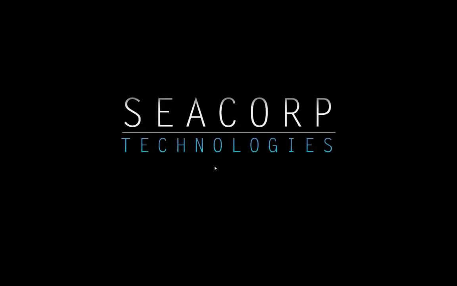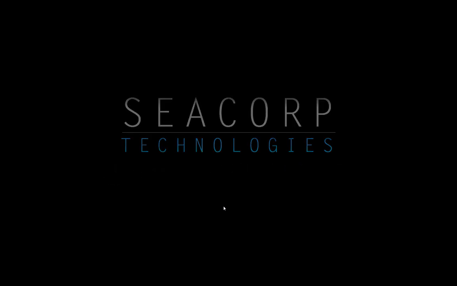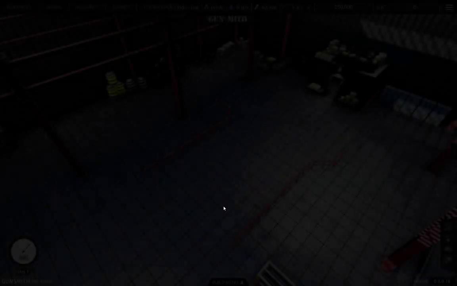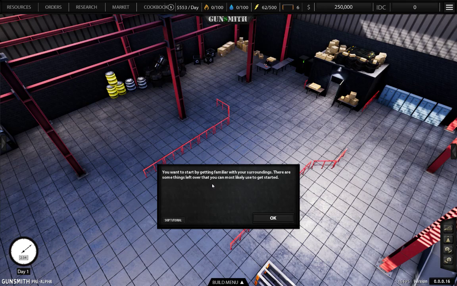Good morning. It's me, Vienna. I know this has taken longer than expected, but I'm happy to tell you that we've started to conclude your father's estate. I've sent you the keys for a small factory that you've inherited. Use the front door with the padlock. Unfortunately, there's not a lot left. Much of it was reclaimed by creditors after he passed away. You'll want to start by getting familiar with your surroundings. There are some things left over that you can most likely use to get you started.